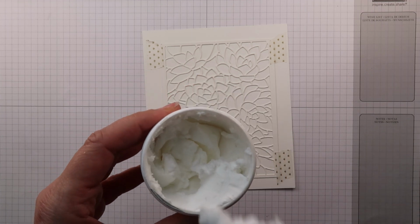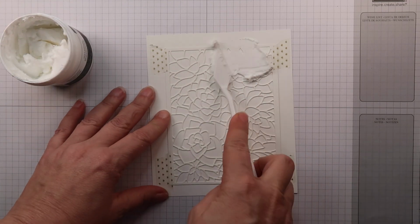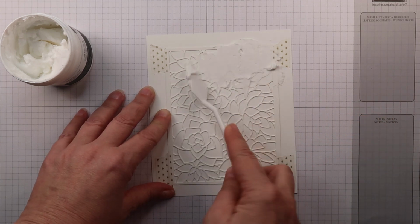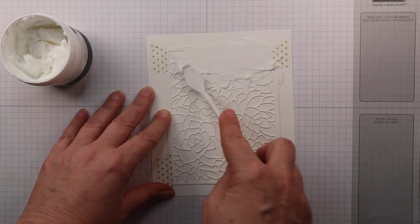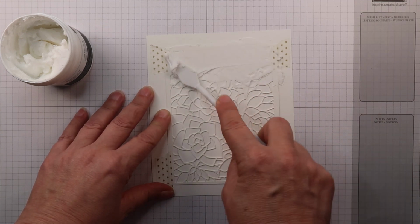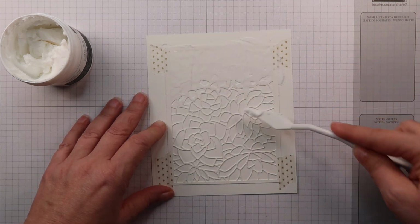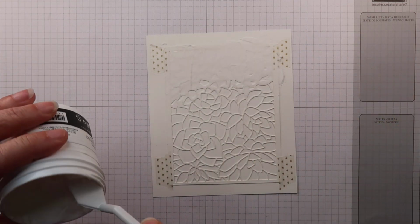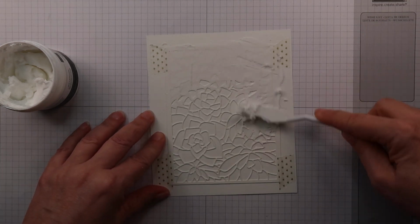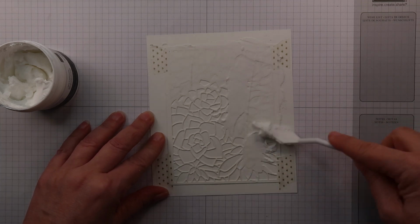So I like using the back of the little spatula. And if you've ever iced a cake, or you've ever done any work with concrete, cement, that's exactly how this feels like. So it's kind of like a thick icing. And you just keep putting it down and see how that's getting nice and covered and getting in the grooves. You don't want to put it super thick. You just want a thin little coverage.